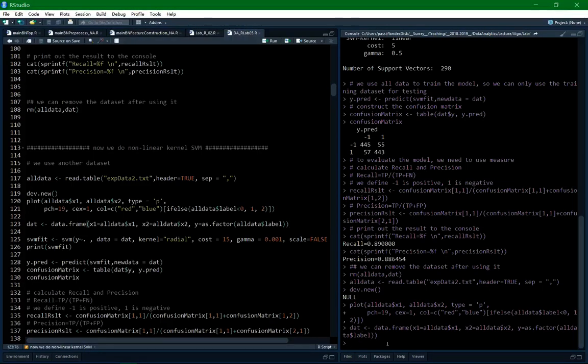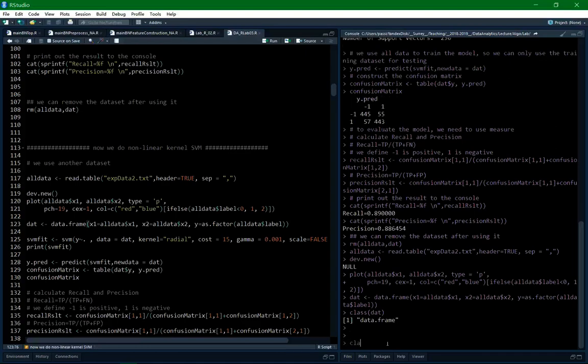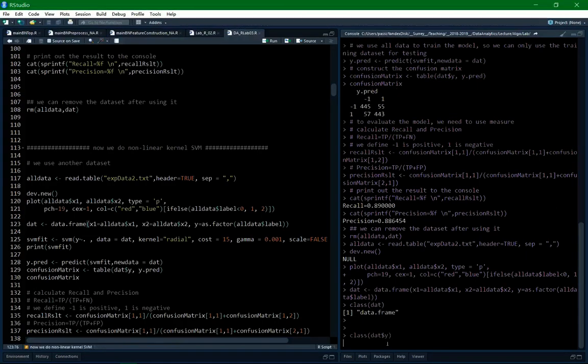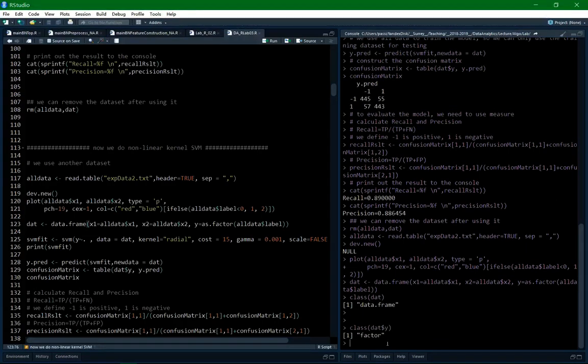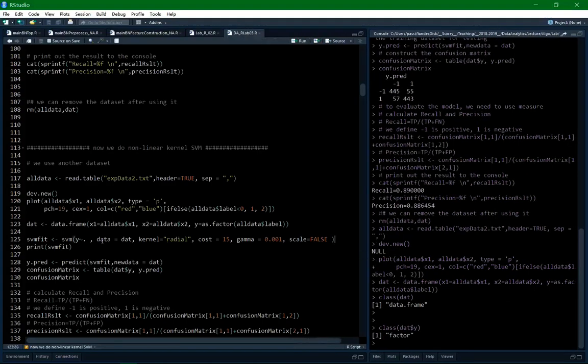Now I have DAT, so let's take a look. It's a data frame, and if you take a look at DAT and y, that's your label, and it's a factor.